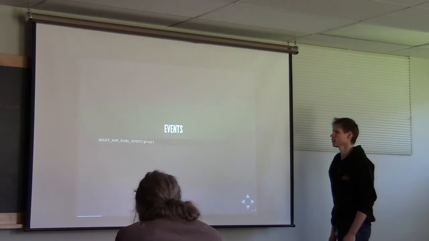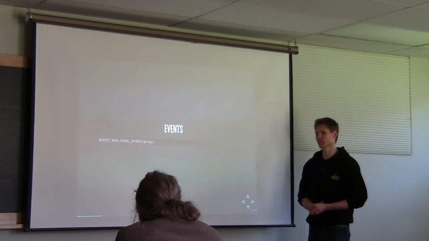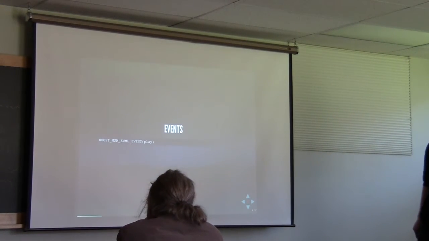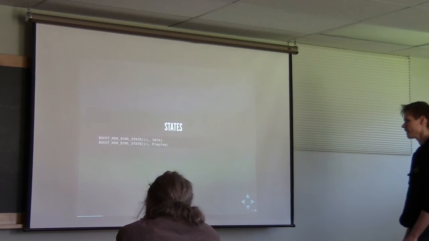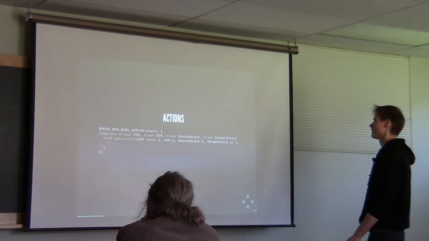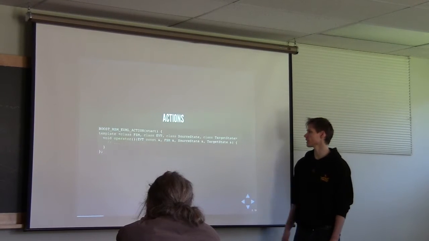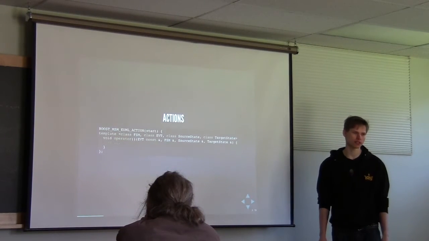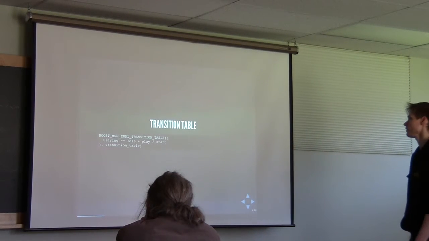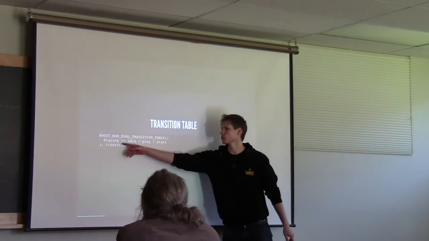Okay. So we have a lot of macros there, which is obviously something I wanted to avoid. We have a macro for an event, a macro for the states, and a macro for an action, which we have to pass event, FSM, source state, and target state, which is compliant with UML. However, it's not really feasible, in my opinion. We have a transition table, so that's the most important part here. We have a lot of boilerplate, but that's what we actually want.